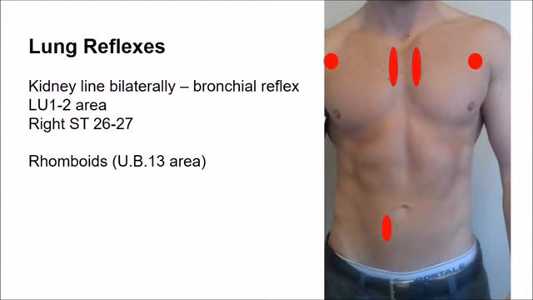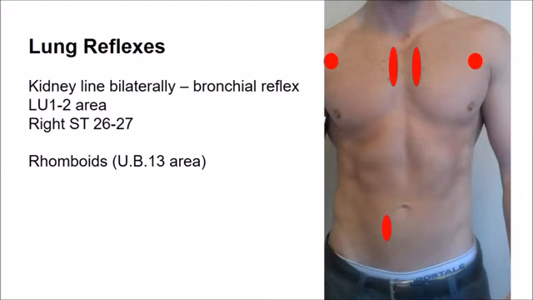Lung 1, lung 2 area might show on some people, but more typically, we can find pressure point on the edges of the sternum. Right stomach 26-27 can show up in people with lung problems also. Be aware that many people with asthma do not show this. In fact, Oketsu, left stomach 26-27, has been shown to be far more prevalent in patients in TB sanatoriums. The blocked lungs create a sluggish, mucky blood flow. On the back, the lung type will show puffiness, gumminess, and pressure pain on UB13, UB42 area.